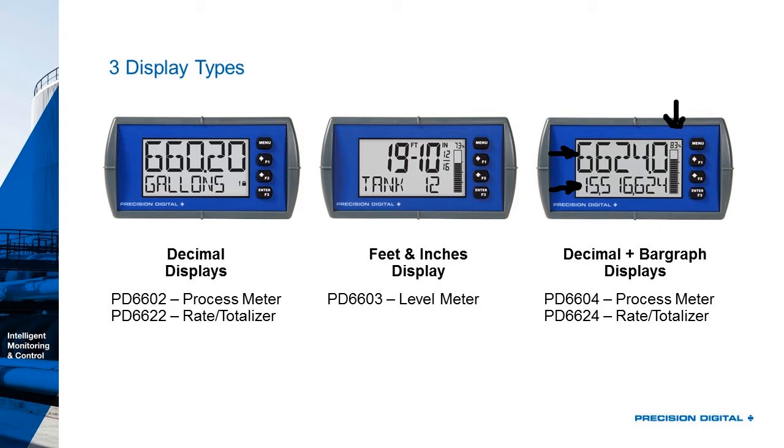You can do all of that off that same 4 to 20 milliamp signal and display it in those 4 different ways on the front. So this is a really variable meter that can go into a lot of different applications. And the different display types are just a choice of how you want to have that data displayed.